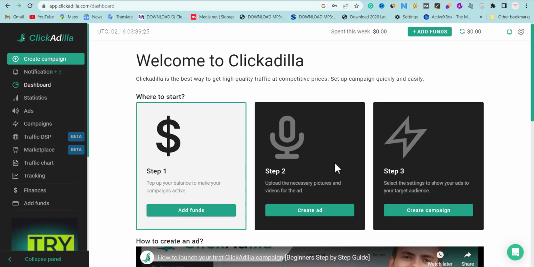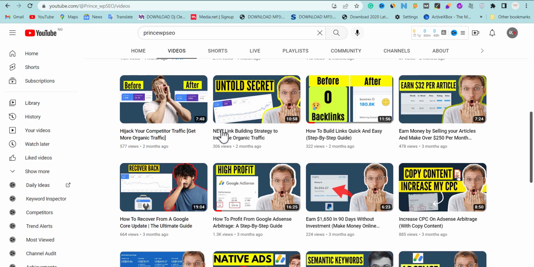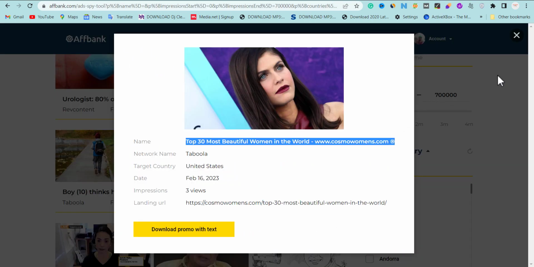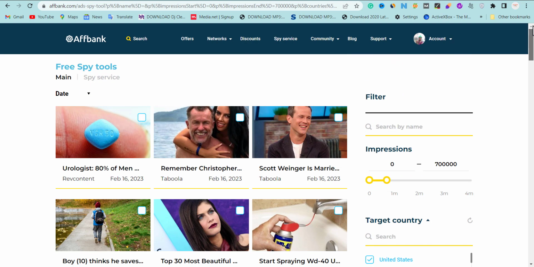We're going to be buying traffic from here, but first of all, we need to fund our account before we start creating campaigns. Since I've already shown you the type of content that is really working, you don't need to come over to Click Ad Dealer and start buying traffic without knowing what content really works. First of all, understand the concept. If you have already watched some of my videos, you're going to understand how to use these free spy tools to see the type of native ad content that really works in running Google Adsense arbitrage, if you really want to increase your earning.